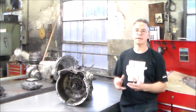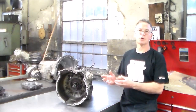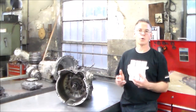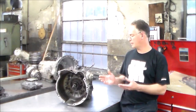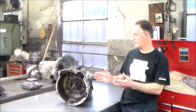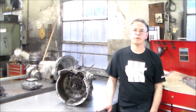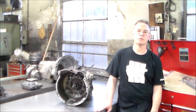I'm thinking maybe very early 90s. And basically they just dropped it off for me to seal the front of the transmission where they were working on it. They told me that they saw oil possibly coming down in between the transmission case and the bell housing. So they said, if you don't mind, if you can get parts for it, if you could please seal it up for us. It's for a wholesale account that is a BMW specialty shop.